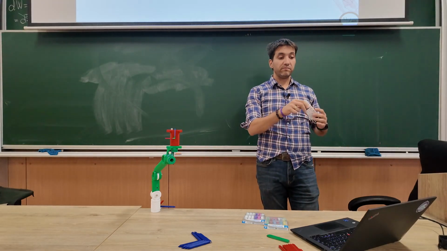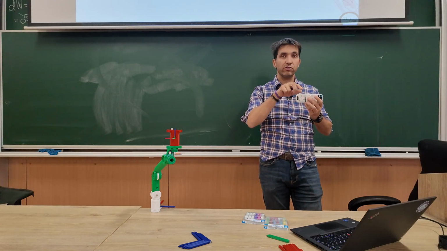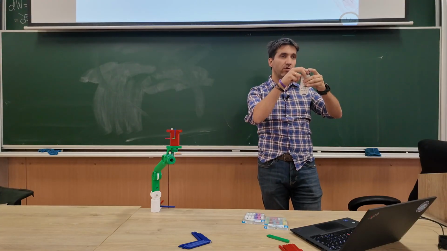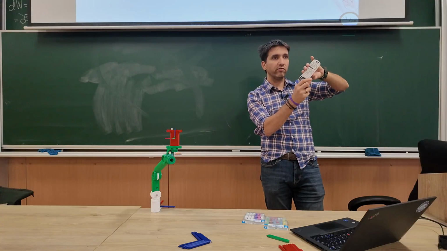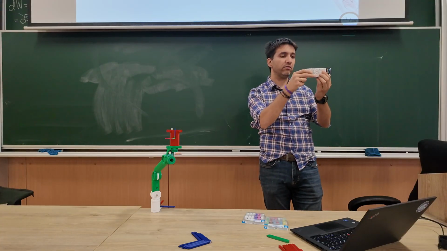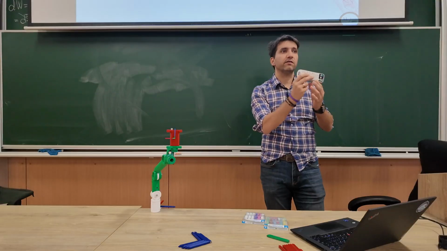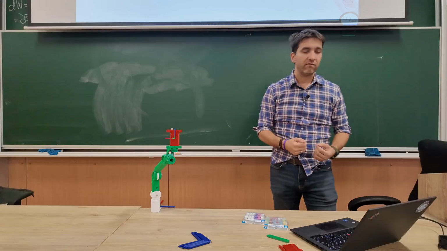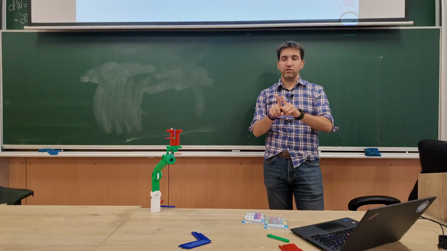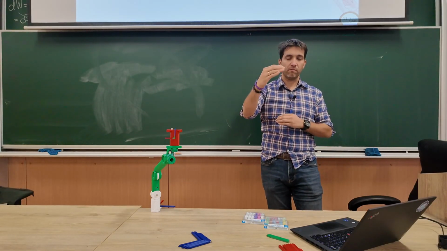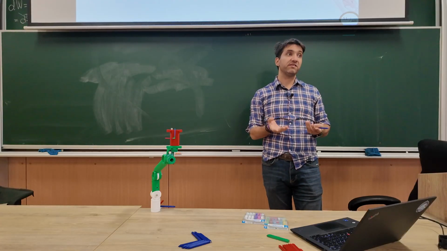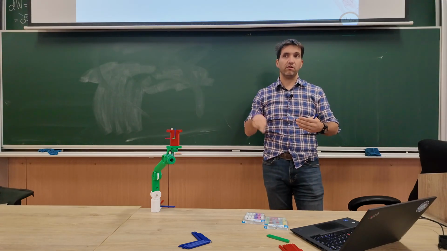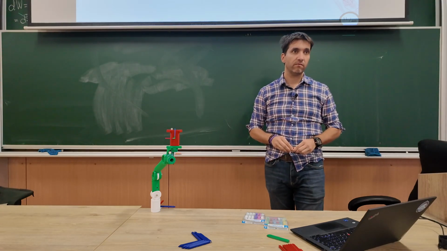So that's the direction. The magnitude of the vector depends on how fast it's rotating. If it's rotating slowly, it will be a short vector, with a small magnitude. If it rotates fast, it would be a big vector. So again, we have a vector with a direction and a magnitude. The direction shows me the axis of rotation, and the magnitude shows me how fast it's spinning.